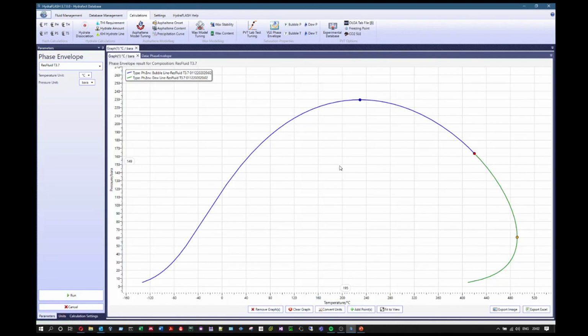Okay, so I want to perform some bubble point calculations. I'm happy with these units. And I want to know the composition of the gas phase at 0 degrees. So I choose bubble pressure because I'm giving the temperature and I want the bubble pressure of the system. So I enter 0 and then press run.